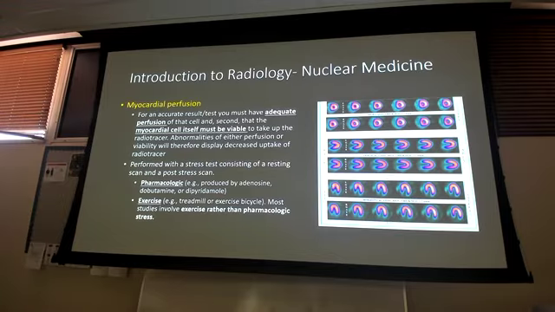Heart, myocardial perfusion. How well is the myocardial muscle working and getting perfusion of oxygenated blood? Okay? There are two ways to do this. If you're capable and healthy, they inject you with this stuff, they throw you on a treadmill, and they'll scan you after you're running on a treadmill for a while, and you'll get all these pictures. If you're in a wheelchair and you can't do exercise, they do it with medication. They'll pharmacologically stress out your heart by increasing the heart rate, inject you with medication, and then send you through the scanner.